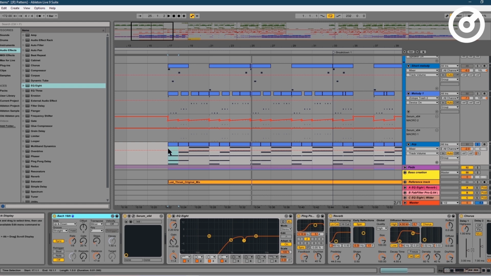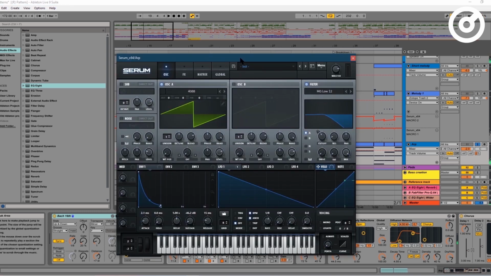And I can see what I've got here is these chords playing, and then I'm using the arpeggiator in Ableton with this back 16th setting. Again, I'm using Serum, and I'll open it up so you can see the patch. This looks like one I've made myself, and it's literally just a saw wave made into a pluck. It looks like I'm using LFO 1 to control the filter, so the filter is just quickly opening up and closing again.